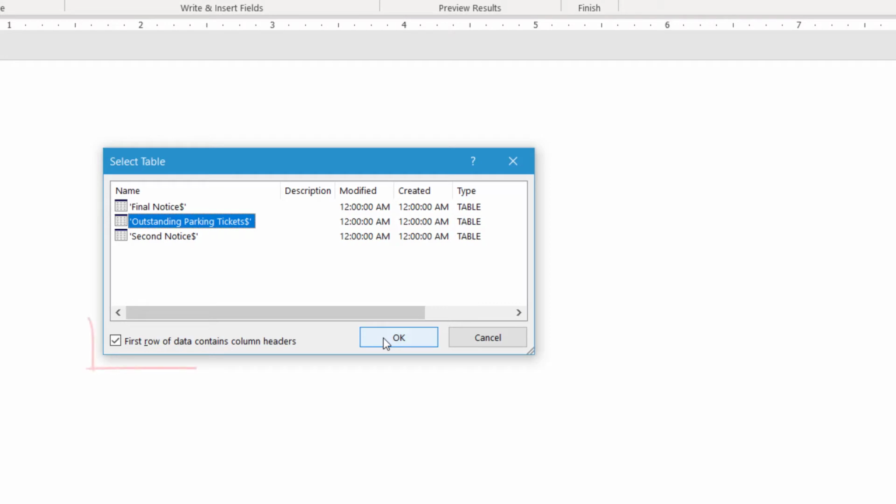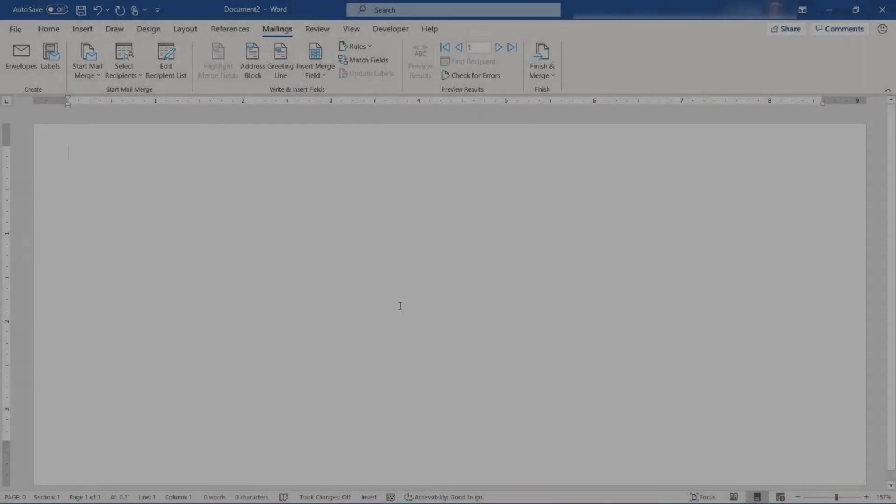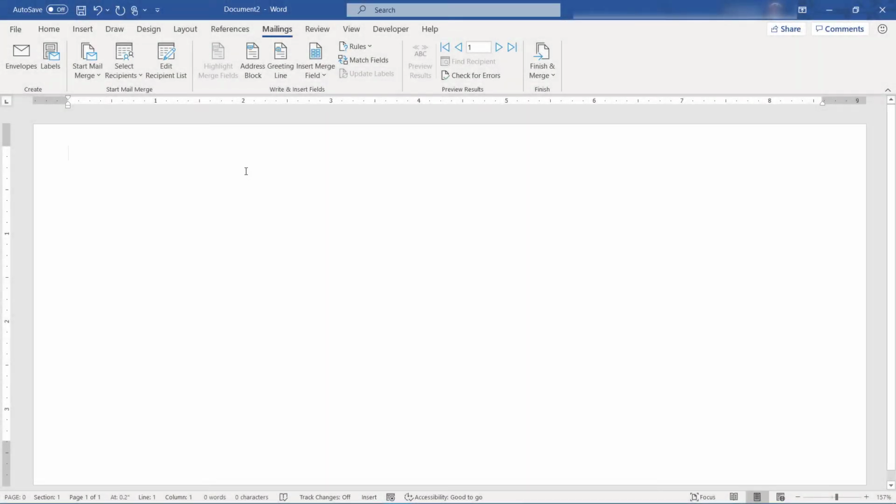If your worksheet has headers on the top row, make sure that this box is checked. Otherwise, the header becomes part of the data that is extracted during your mail merge. So far, it looks as if nothing has happened. There is nothing really visible that tells me that I have opened an Excel file or that I'm working with an Excel file. However, you can see that these buttons are now active. Behind the scenes, Word is pointing to an Excel file and to a specific worksheet.